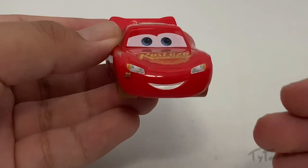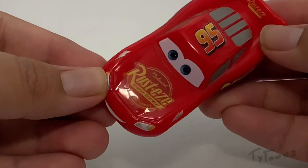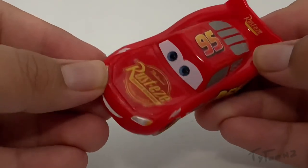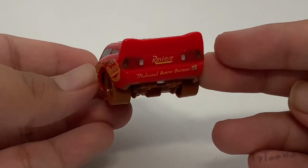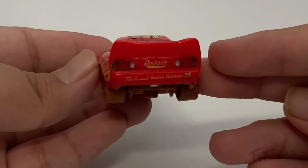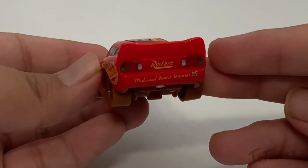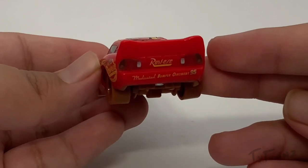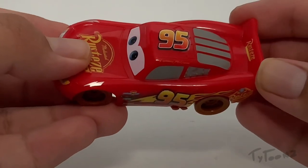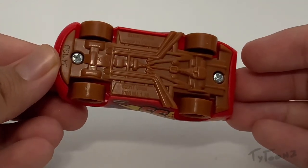Here's the front. McQueen's all happy. There's the Rusty's logo on his hood. He's got the iconic lightning bolts. Here's the other side. It looks the same as the other one. Here's the back. It's got the Rusty's logo. You got his tail lights, and you got the slogan, Medical Bumper Ointment, along with the 95 logo again. Top, you got Lightning McQueen's name. Looks pretty fancy.